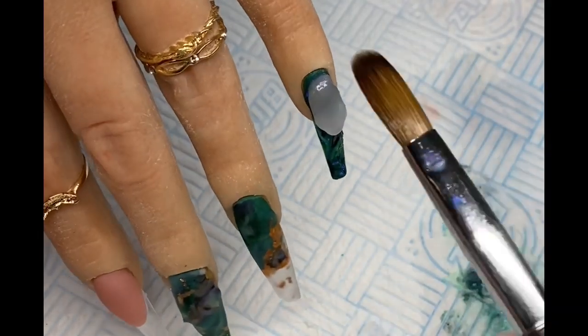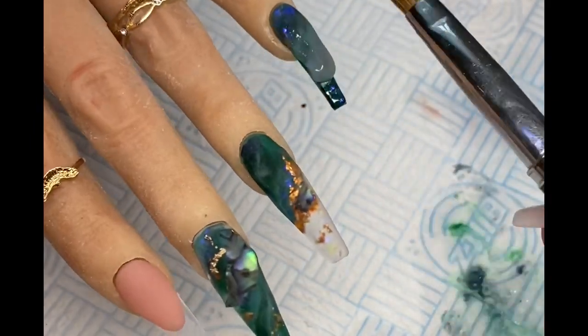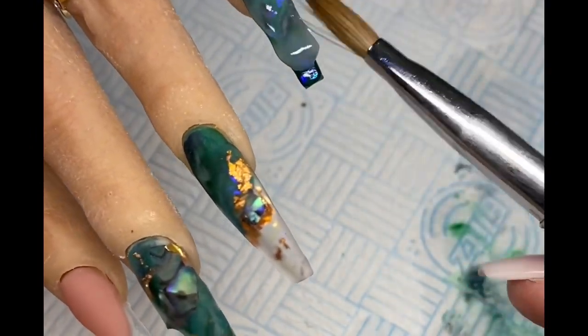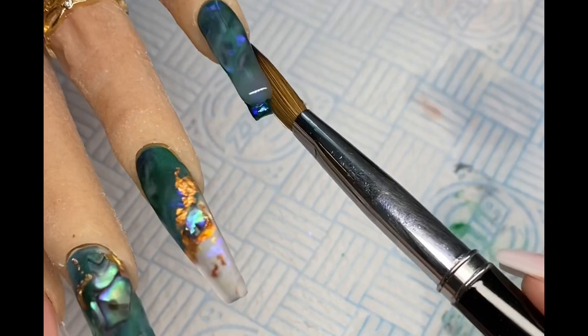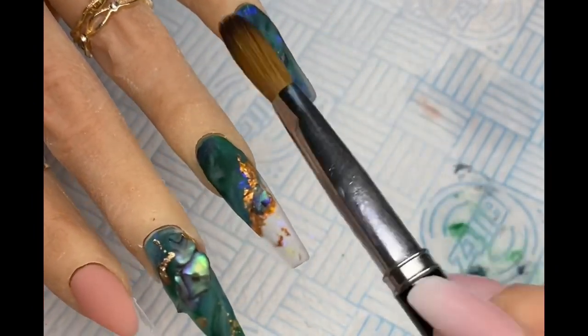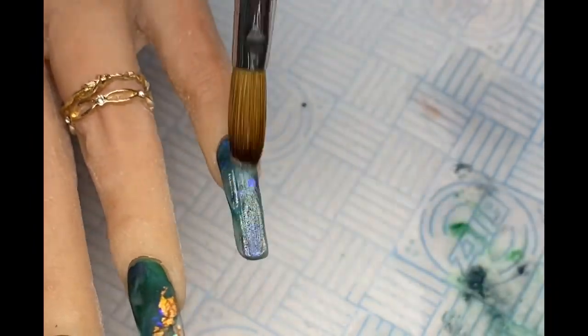So once that had set up a little bit, I do go in and encapsulate the entire nail using clear acrylic. Again, making sure that the whole nail has gone matte to ensure that I've covered it completely. Then I'm going to go back on to the index finger. And we're going to make it look pretty. It's going to look beautiful.